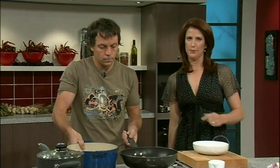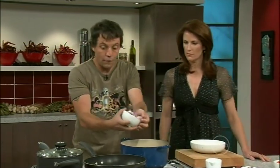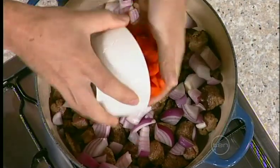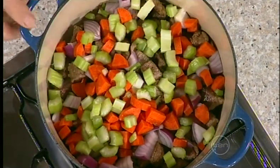So that might be the trick. Yeah. So let's pretend we've all browned this off, right? In it goes. And to that, we're going to add our... you could fry all this onion off as well. Our aromatic vegetables. So carrot, onion, celery. Now goes potato in there.